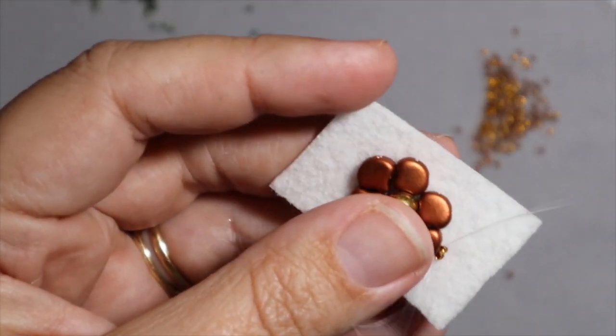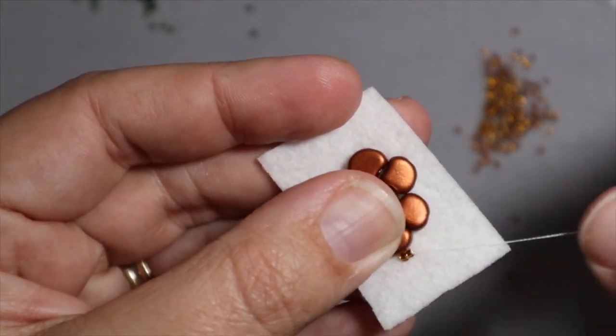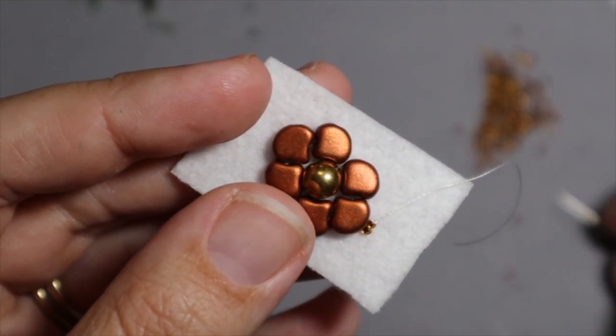Oh, I had a cramp in my finger. Ow. Okay.